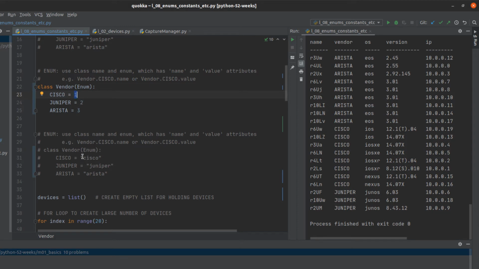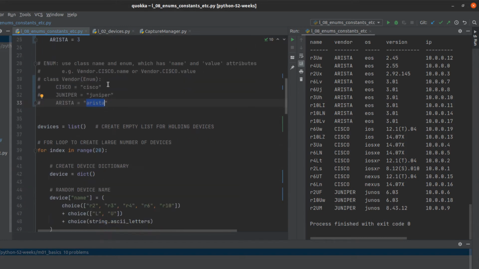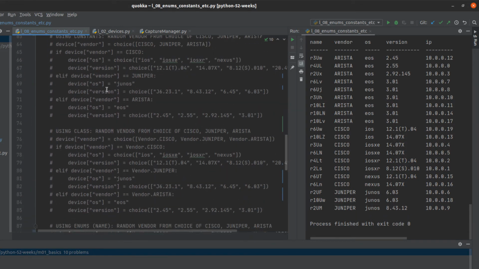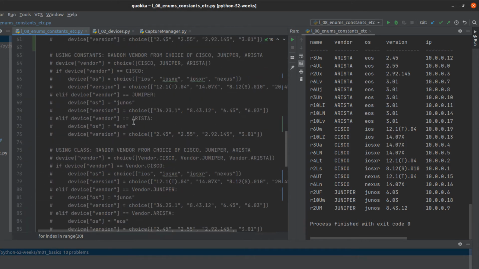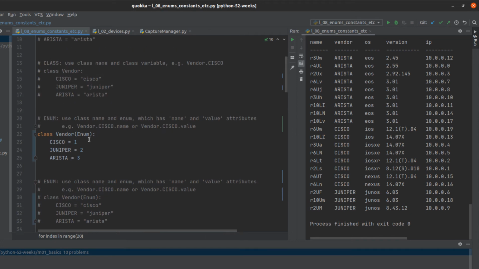And in other situations, I'm actually going to set the string for the actual value for these things. So let's go look at the code and see how we reference the code for this. So here's my first enum situation, and I specify we're using enums, and we're going to specify the name. Now remember, going back up here to my enum, the name is the thing on the left and the value is the thing on the right.